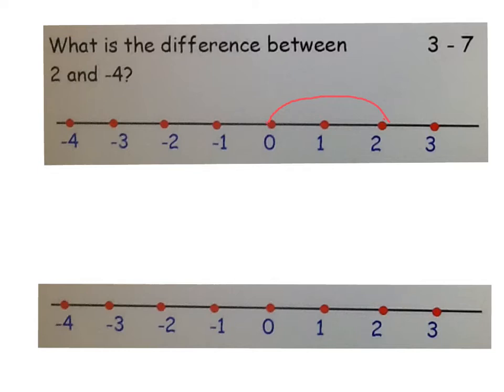And then zero to -4, that's a gap of 4. So the difference between those numbers is 6. It's a gap of 6, which is obviously the 4 plus the 2. And you'd always give a difference as a whole number, not as a negative.